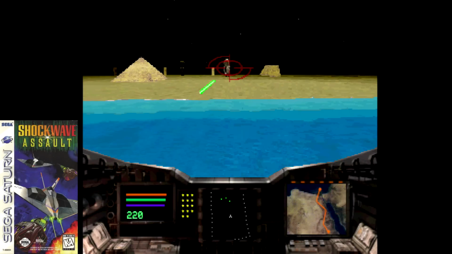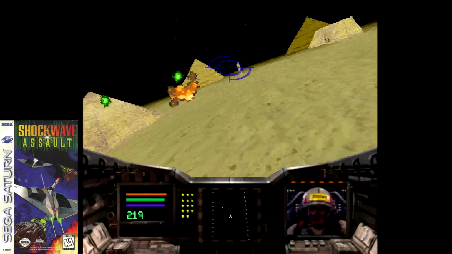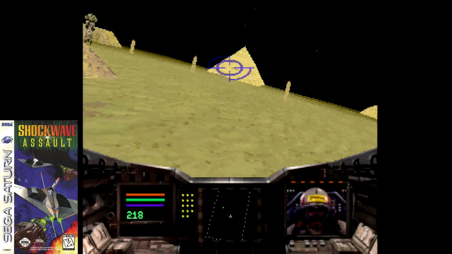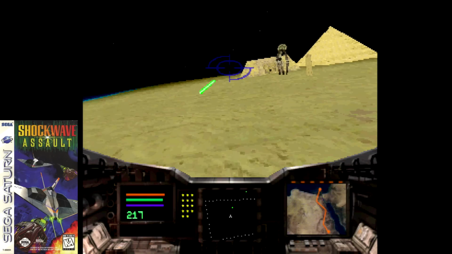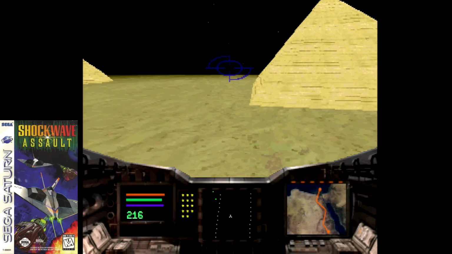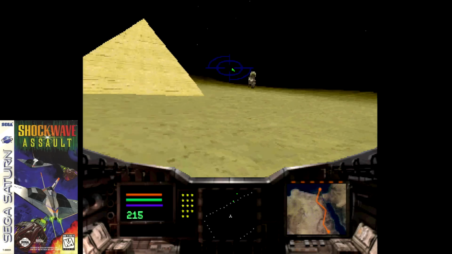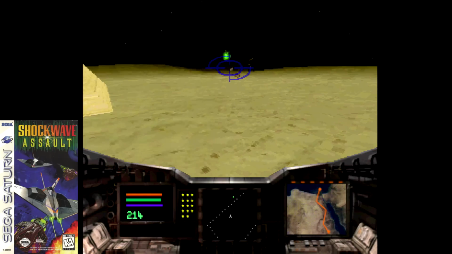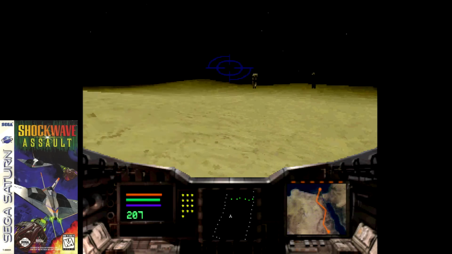Another 3DO alumni made its way to the Saturn in June of 1996. Shockwave Assault is a 3D shooter about an alien invasion of Earth. With our military obliterated, the only hope left is a small group of freedom fighters using strategic hit-and-run tactics in a final bid to stop the incursion.